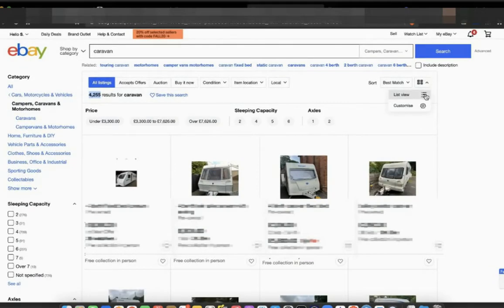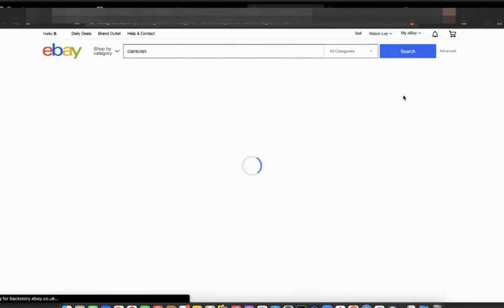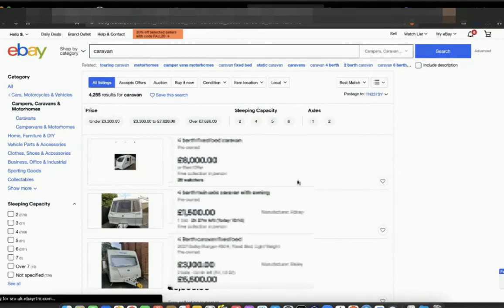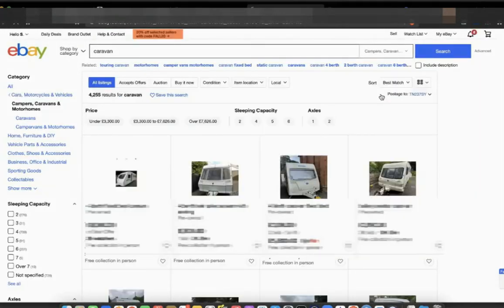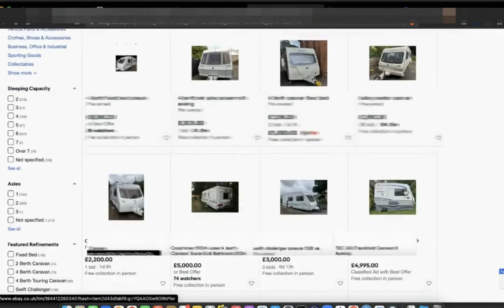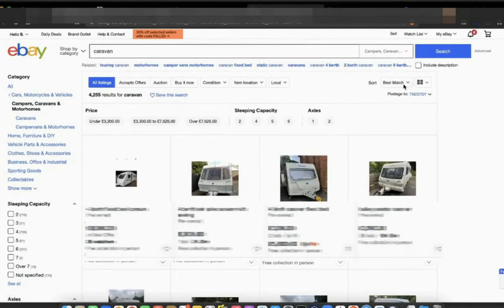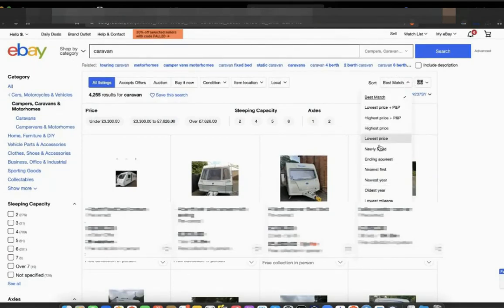Sometimes normally it will show like this, in list format. So you can see there are only three from the starting page. You can just switch to gallery view in that case, so you'll be able to see many more listings. And from here, you can always search for the nearest first, or the newly listed.